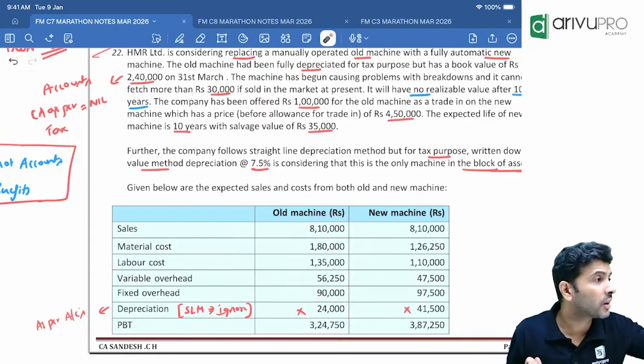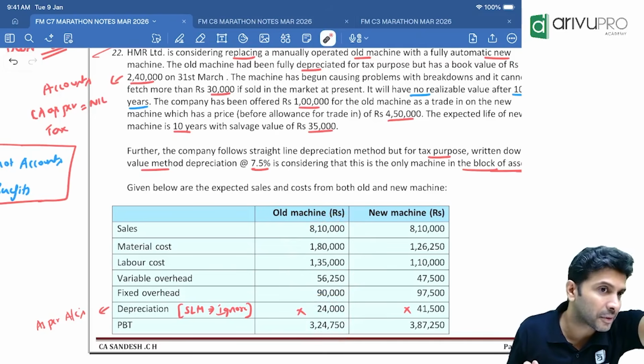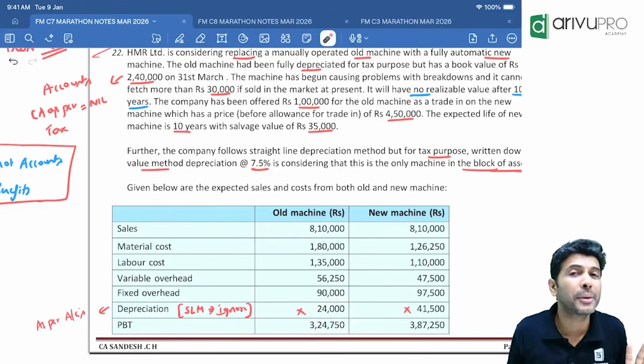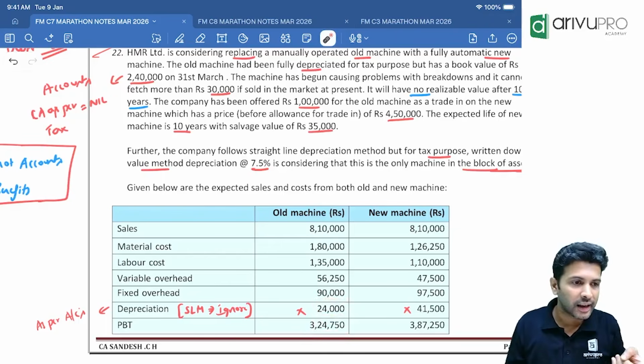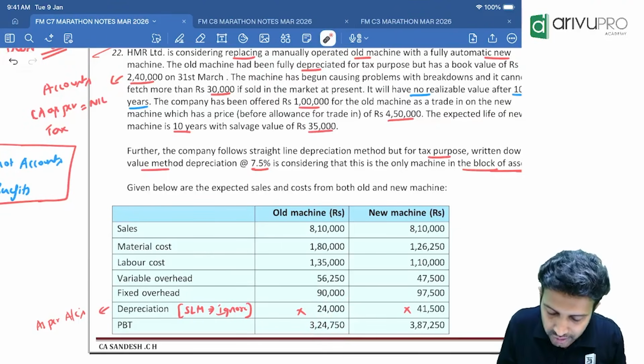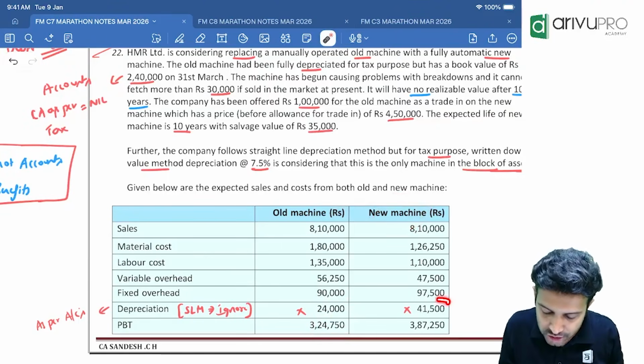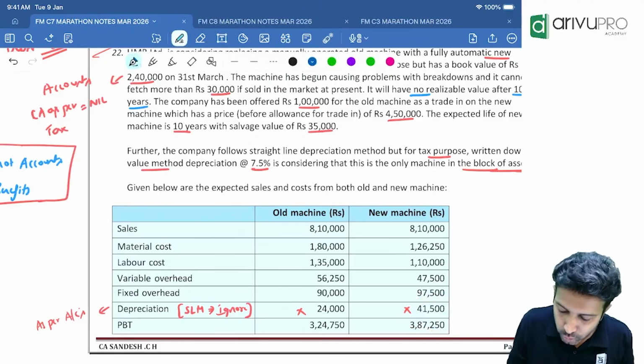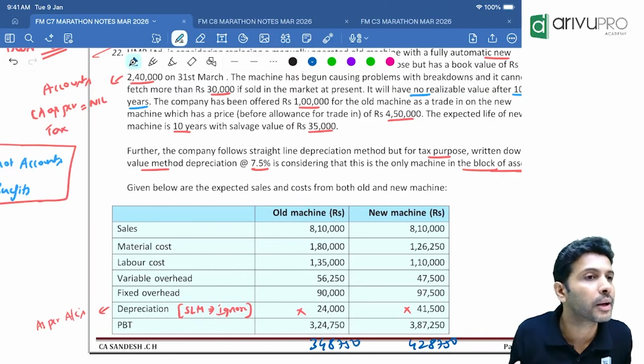Okay now. So what is earnings before depreciation every year? Simply take this number, add back depreciation. How much is it for the old asset? 3,48,750. Similarly, do the same thing for new machinery. These two data you add. One minute, I'll note that down. 4,28,750. Here it is 3,48,750. Correct, people?